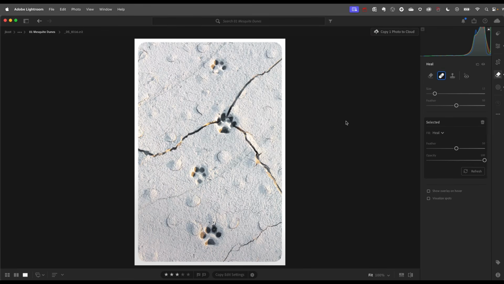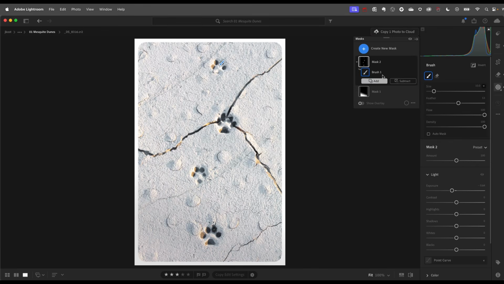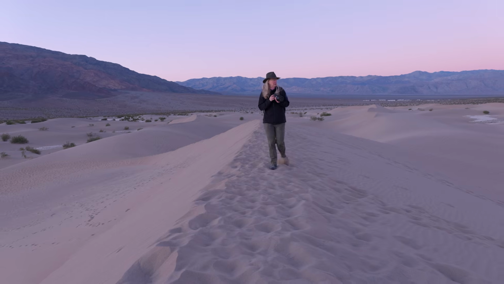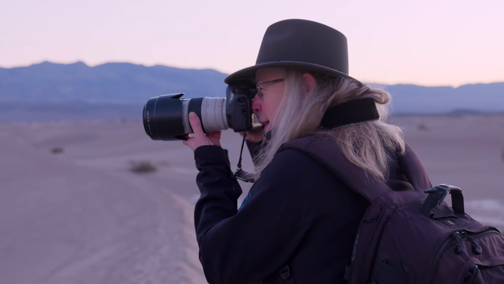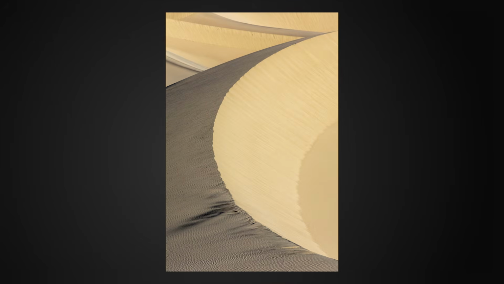Excellent. If I think I've gone too far, we can always return to the mask, selecting the mask 2, and then increasing the exposure a little bit until it's exactly the way we like it. And you know, this is what I love about Lightroom, because when you're in the field and you're capturing your images, there might be just one little area that you're not really fond of, and Lightroom is going to help us to remove that area and reach our creative vision much quicker than ever before.